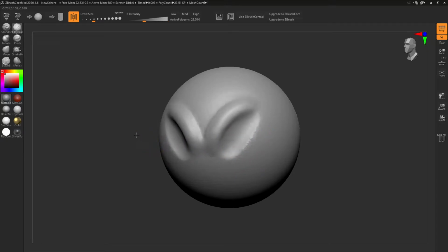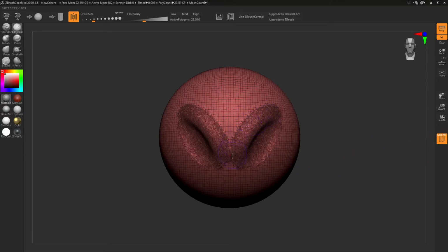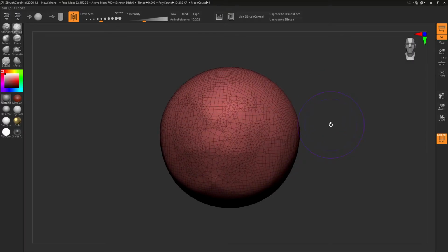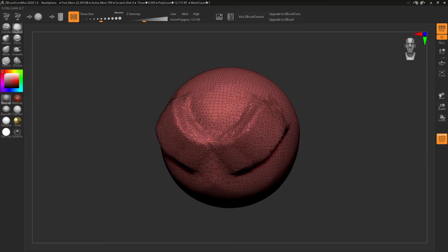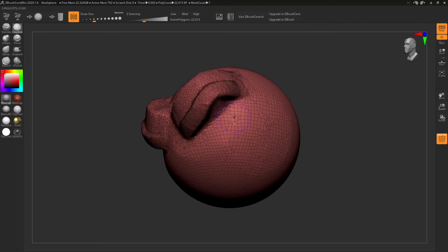Now something's happening when we start sculpting. And if I push this button again, you'll notice that my polygons are changing now. So as I'm sculpting, the thing that's happening is called dynamic tessellation. And it's intuitively taking the polygons and reducing them or enlarging them based on your brush size. So if I make this big, you might not notice it until I smooth. When I'm carving or sculpting, it might, yeah, they're bigger. But it's all based on your brush size. Hopefully everybody sees that and understands what I'm getting at.